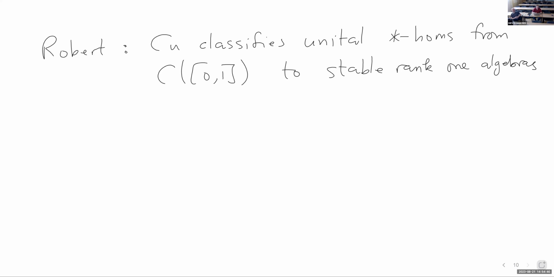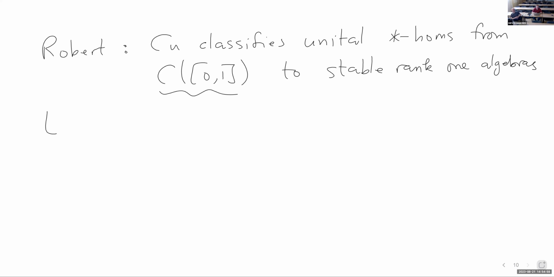Right, so that's what we're going to use. We're going to use our knowledge of what Cu looks like and this classification theorem, and then this will provide us the proof in the case where this is exactly C(X) for our X of interest in part 1 of the theorem. Okay, so, all right, how do we do this?